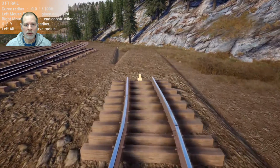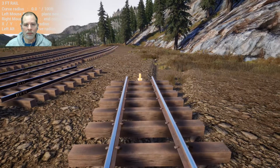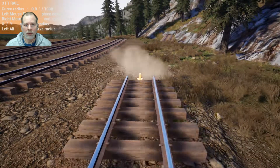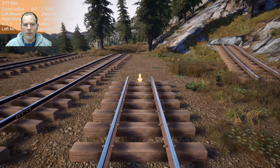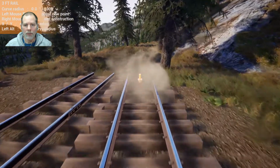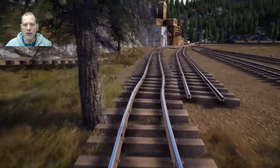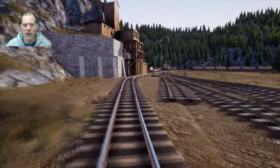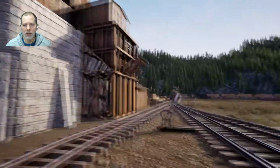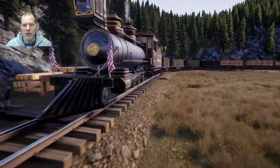Like this. There we go. There we go. How's that look? Oh yeah, that should be okay. Alright, and then we should be able to... Alright. Hopefully we can... Let's get this out of the way too. There we go. We're going to leave that one there because it's kind of cool. Alright, so that should hopefully leave us enough room that we can just go all the way, we can pull all the way over. Yeah, that's plenty of room. Pull all the way over to unload.